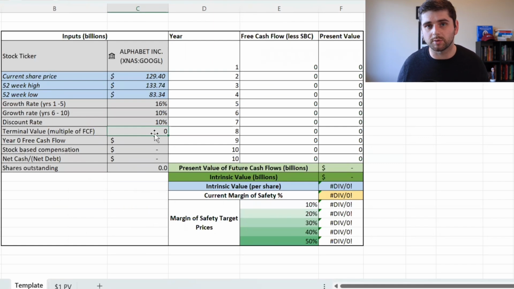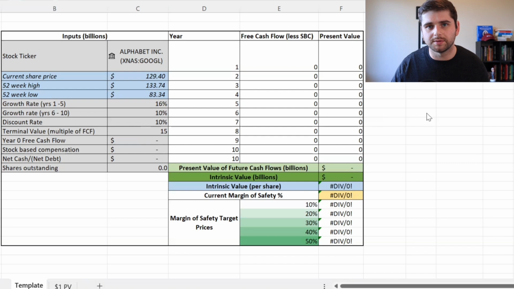Again, I'm going to use Monish Pabrai's guidelines here. He recommends a range between 10 and 15, 10 for poorer quality businesses, up to 15 for higher quality businesses. With a company like Google, I'm going to go for 15. Again, you could attend countless business school lectures going through how to calculate the exact correct terminal value, but we're trying to be approximately right here rather than precisely wrong. Like I said at the start of the video, we're trying to be directionally correct, so I'm just going to use 15 in this case for Google.